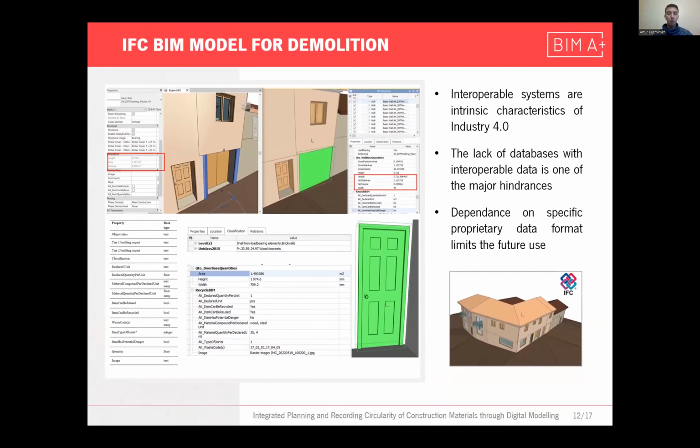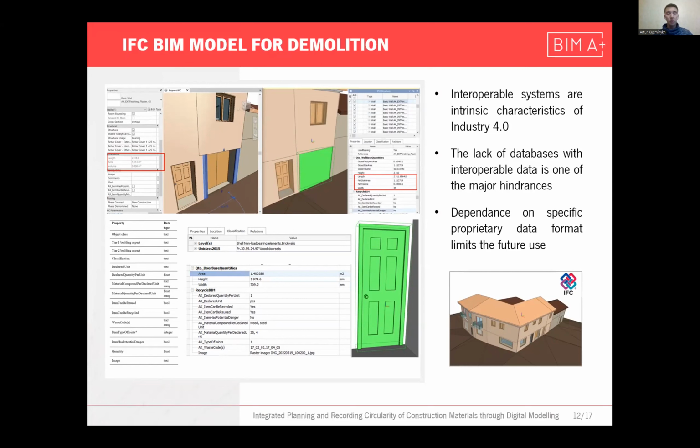Then the model was exported to IFC step file, since open data formats are aimed to provide interoperable systems, an intrinsic characteristic of Industry 4.0. First, before using the platform, the model assessment was implemented in IFC Viewer. Even though sometimes the geometry information was distorted, quantities were correct, which was of high importance. It is claimed that fully interoperable systems are not possible to achieve. However, here the main task was to transfer the datasets that are required for a specific purpose.